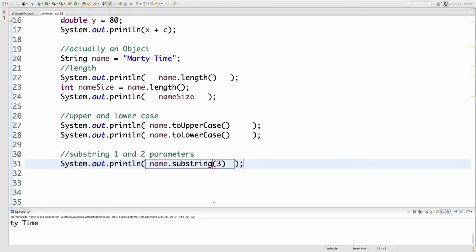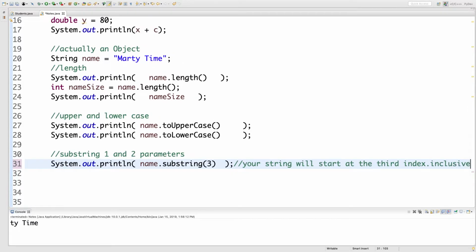What this does is it prints out ty time: 0 for the m, 1 for the a, 2 for the r, 3 for the t, and it prints everything out. So what one parameter is doing is saying your string will start at the 3rd index. It is inclusive.